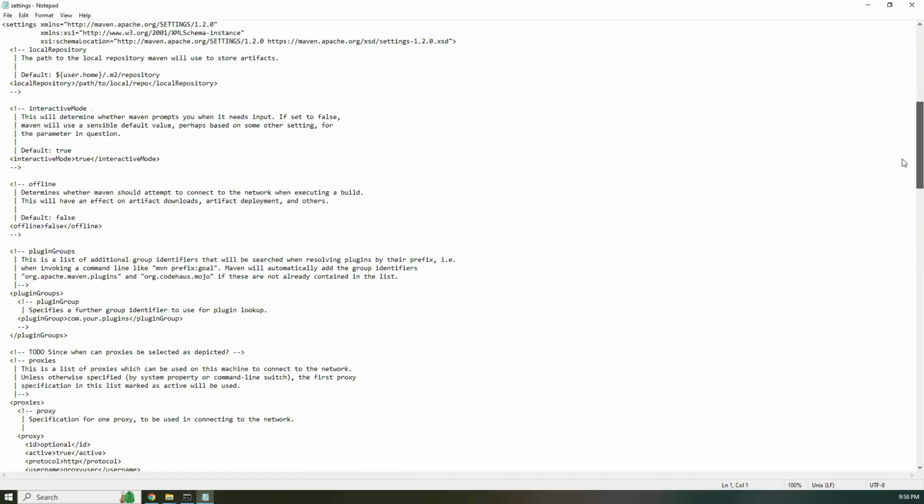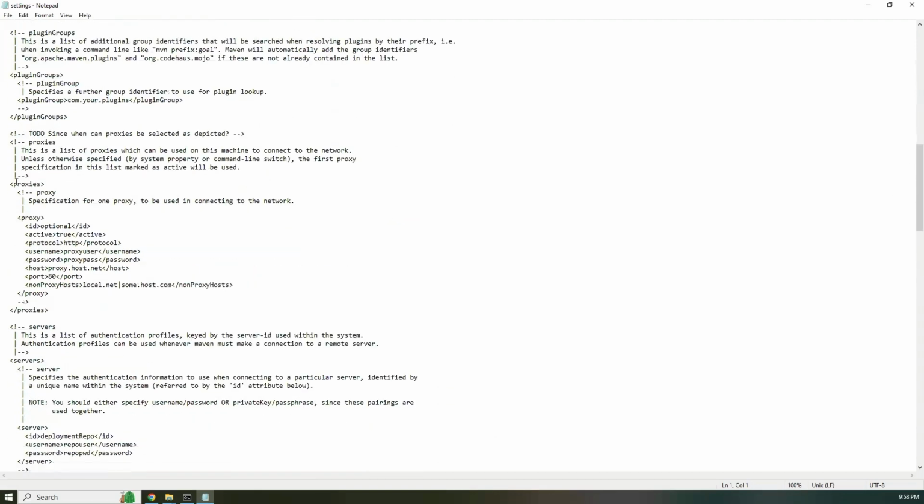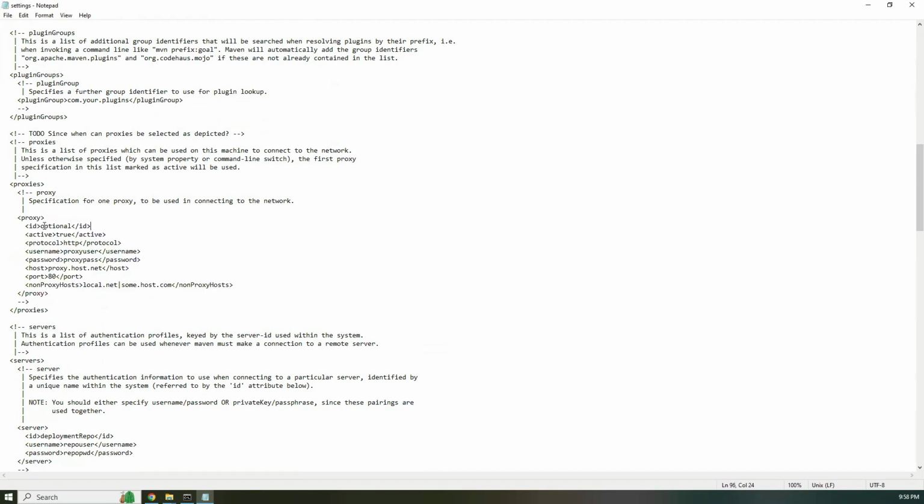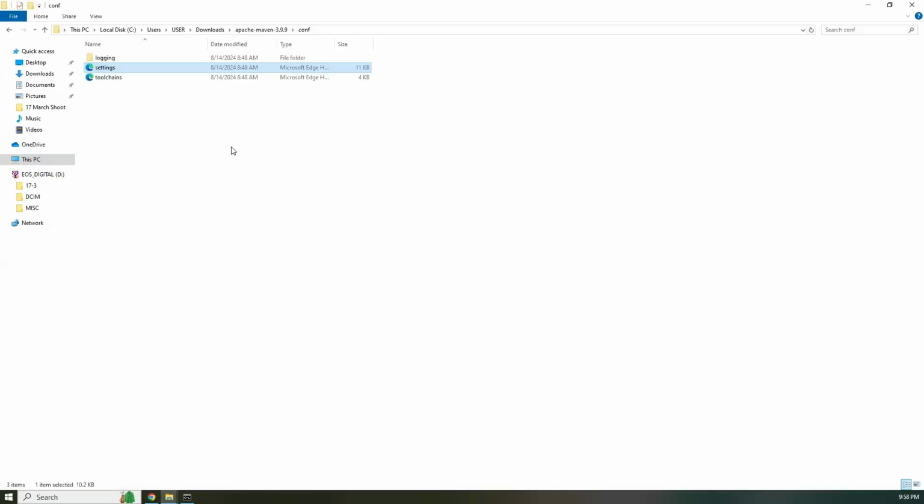If you come down, you can see this proxies section. If you're running behind a proxy, please provide the proxy details, which include your username, password, and the host along with the port. You will get this information from the ops team so that you can start working behind the proxy as well. Since I'm not running any proxy, I will not make any changes, but please modify the settings in case you're running behind a proxy.